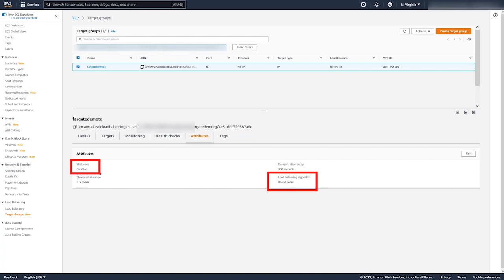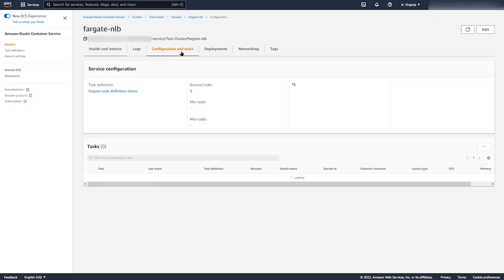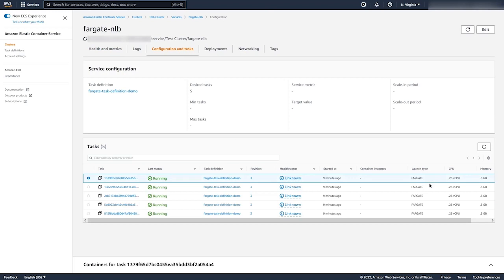Whereas the original question that the user had asked was around network load balancer. So let's take a look at what that looks like here. So if we now pivot back our view within the Fargate console over to our ECS cluster that we built that has a network load balancer fronting it. Here, we'll take a second, switch over. Here in this individual group, we have 5 tasks, which are going to get registered behind the network load balancer. In the target group there, just taking a look here at the configuration, you can see that they are a Fargate launch type.